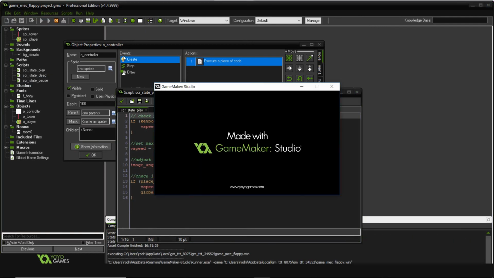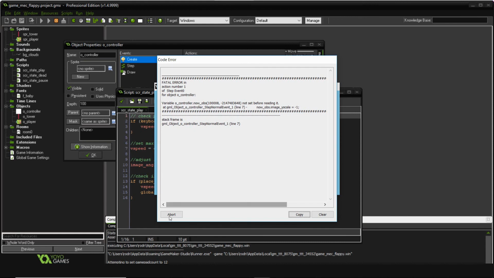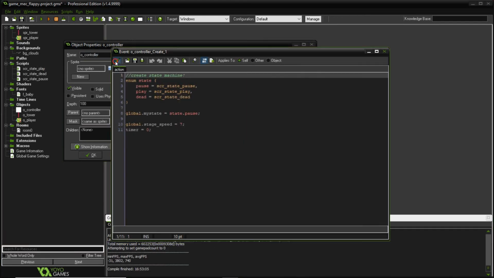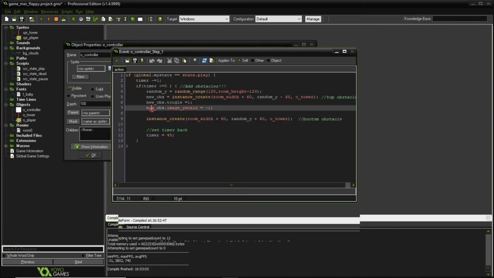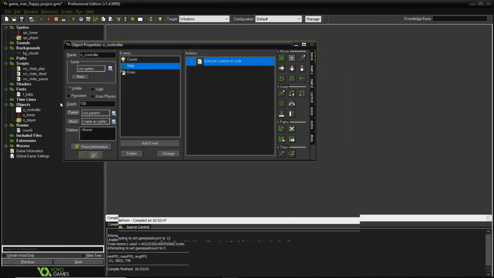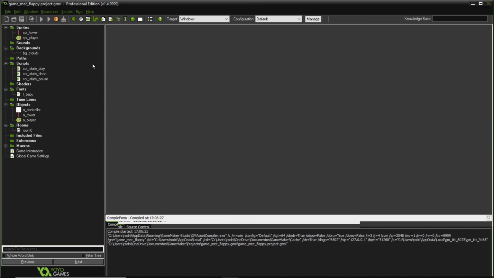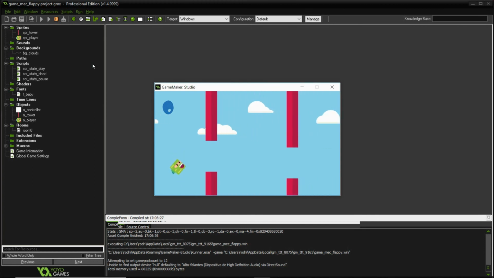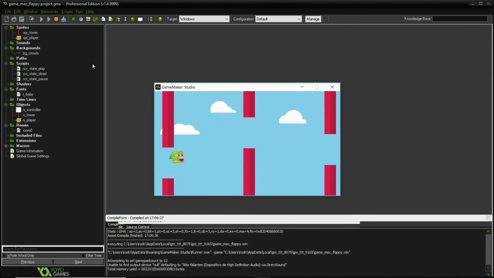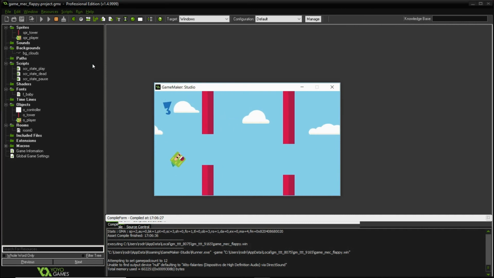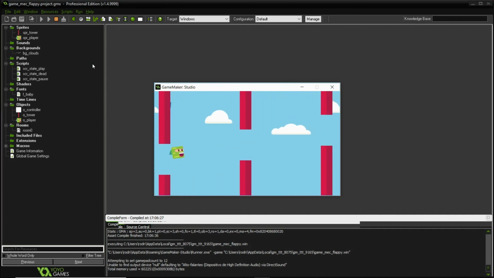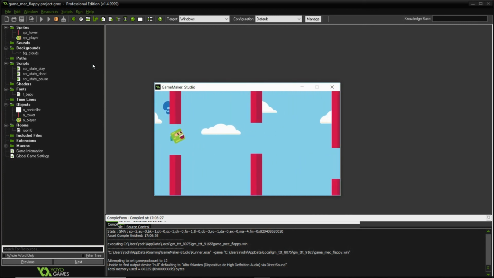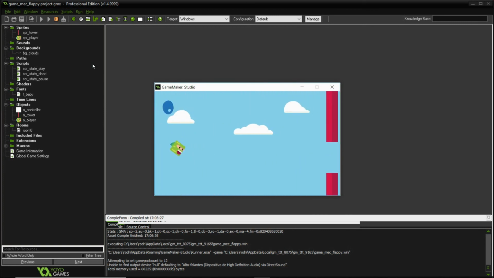Let's try it again. And I got an error. Let me see what happened to this error. So let me close everything down. Okay. And okay, there you go. I had a typo mistake there. And let's try it again. Perfect. As you can see, I can actually play the game now. So whenever I hit space, my player jumps and I can go through the hoops and I get my increased score. If I hit anything on the way, I actually die. So it's working quite well, very fairly easy to do.